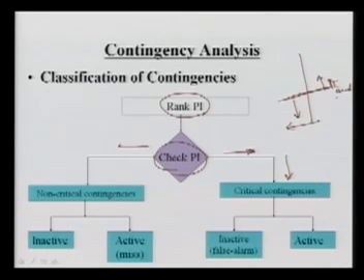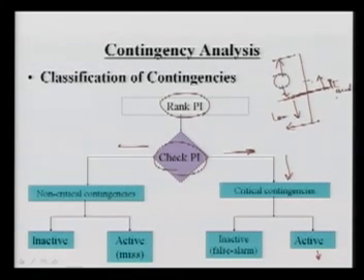Among the critical contingencies, those are ranked here with the highest severity; this is the cutoff, and this is the least. In that critical set there is a possibility that some contingencies are active, meaning critical, but maybe some contingency is not actually critical, because we are making the PI based on an approximate solution.